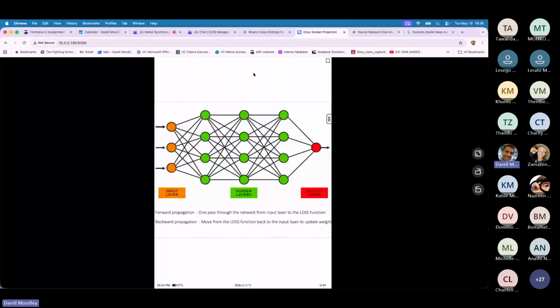So the orange circles are what's given to you, and everything in between, basically all the green circles, is the computation and the math that goes on in the background. All of that happens, and then it throws out a probability or a value that you're interested in, that red circle at the end. That's why it's called the output layer. And the hidden layers are the green circles. Now, this neural network in the diagram has three hidden layers: one, two, three. It has three hidden layers.